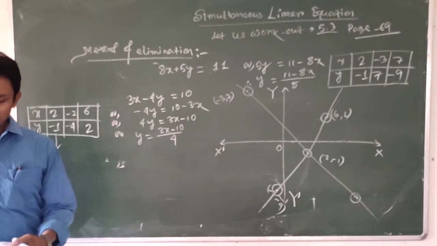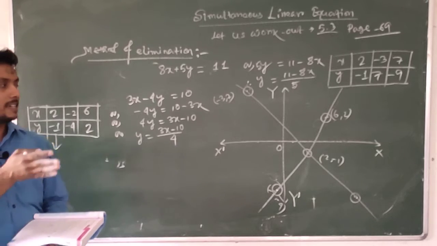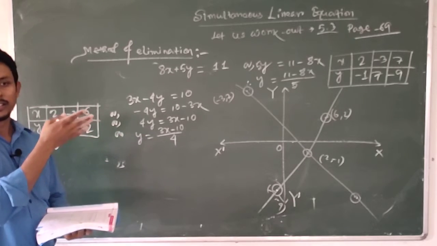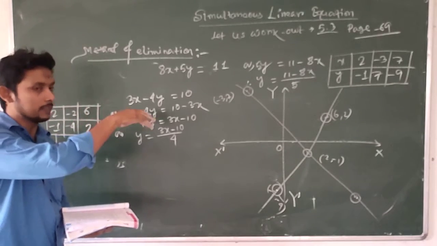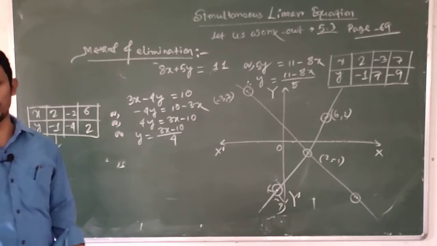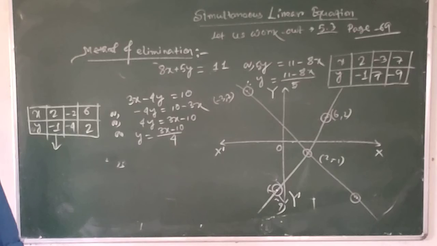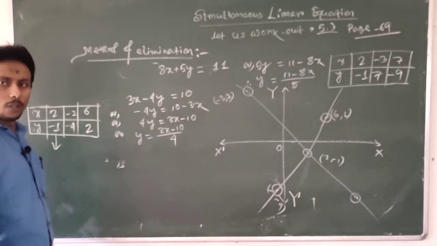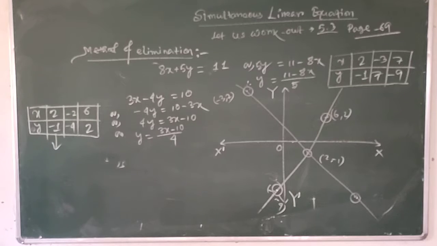Okay. But these questions are given in your book, because it is saying that there is a relation between the graph and the calculation. Okay, so whatever methods are there, elimination or others, we can always find this solution in the graphical method. We can find it in any method always. Okay, now have you understood the elimination method? Clear? Now look at number 2.